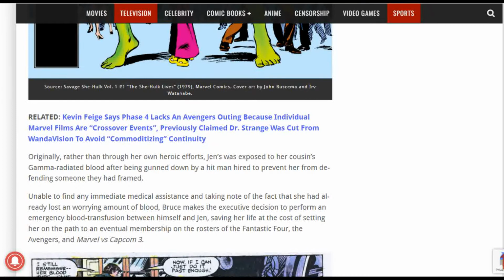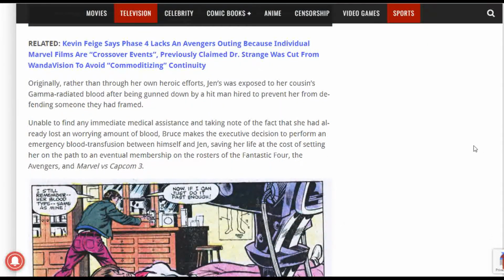Originally, rather than through her own heroic efforts, Jen was exposed to her cousin's gamma-radiated blood after being gunned down by a hitman hired to prevent her from defending someone they had framed. Unable to find any immediate medical assistance, and taking note of the fact that she had already lost a worrying amount of blood, Bruce makes the executive decision to perform an emergency blood transfusion between himself and Jen, saving her life at the cost of setting her on the path to an eventual membership on the rosters of the Fantastic Four, the Avengers, and Marvel vs. Capcom 3. Now, tell me that doesn't make a more interesting story.